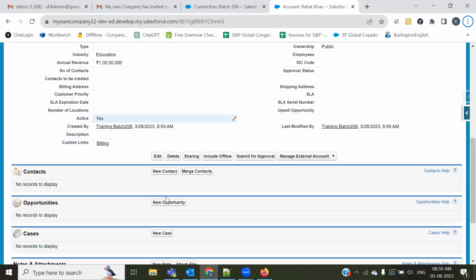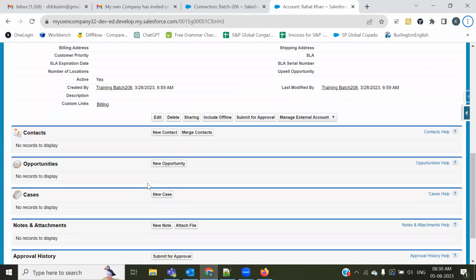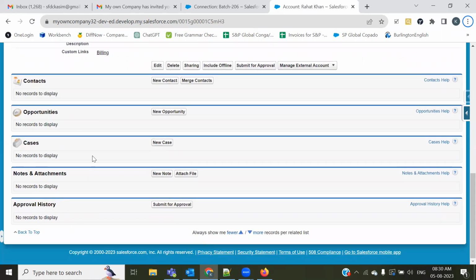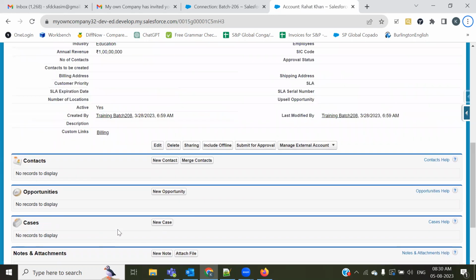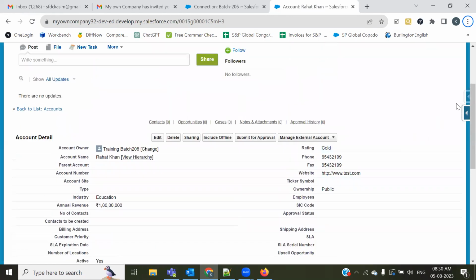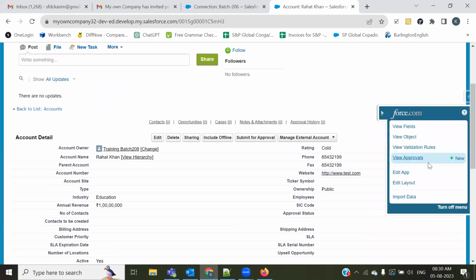But for this purpose, you should have one related list, like you have contacts, opportunity, notes and attachments. This is the related list section. You have to add one section here. How to do that is pretty simple. You know this, right? I would go with the Force access quick menu, and go with edit layout.